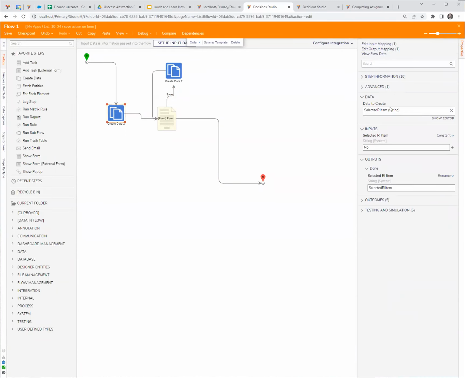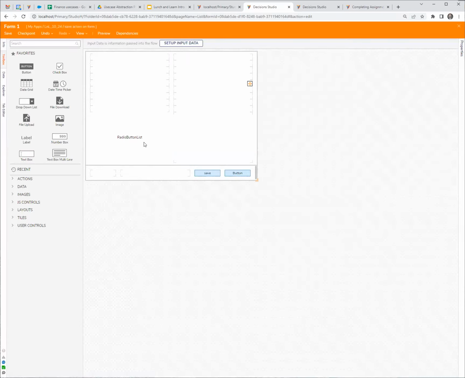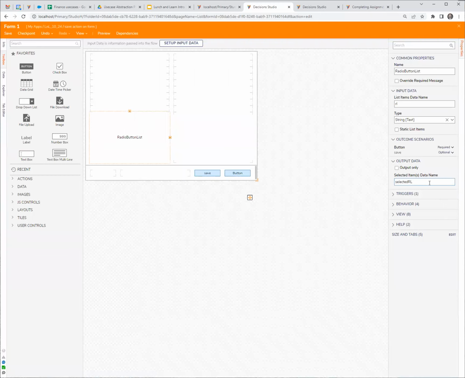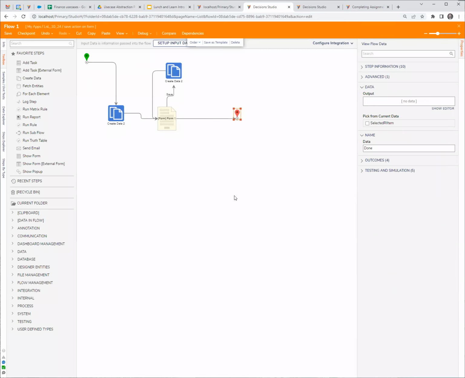So here what I did again is I created a temporary string called selected RI item. I set its value to no. I pass into the selected RI, which is the value I set on the radio button list for selected item data name, I pass that variable in. And when I move out of the save path, I use change value on selected RI item and loop back. So this form is updating selected RI item and then looping back to itself and then using the updated value. This pattern will, I think, get you what you want.